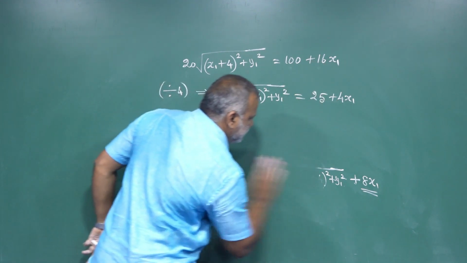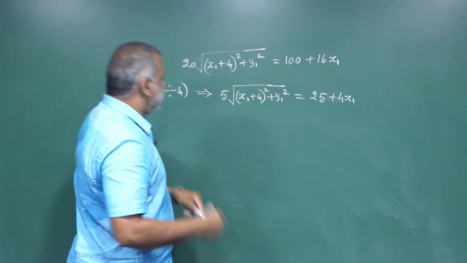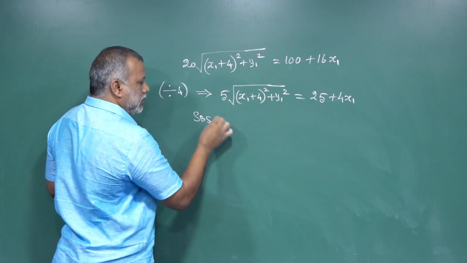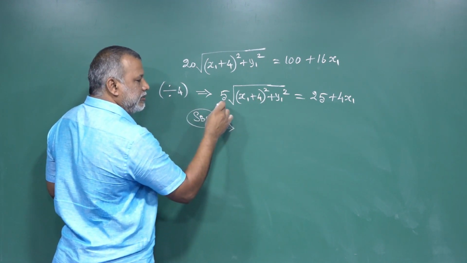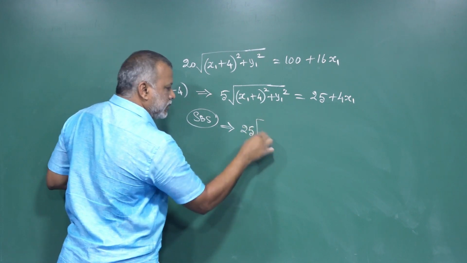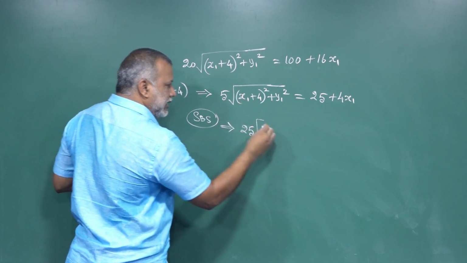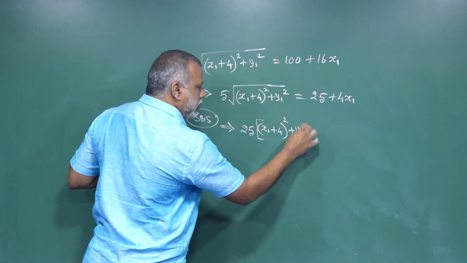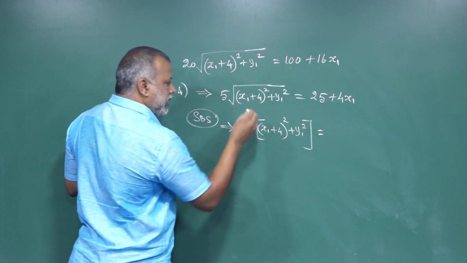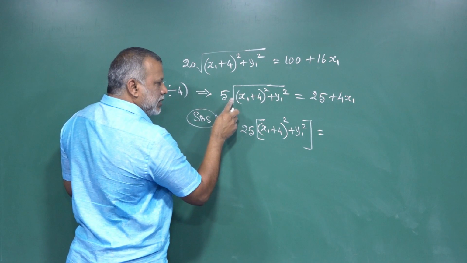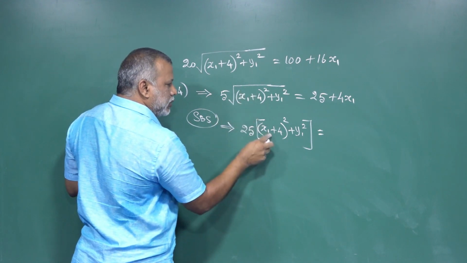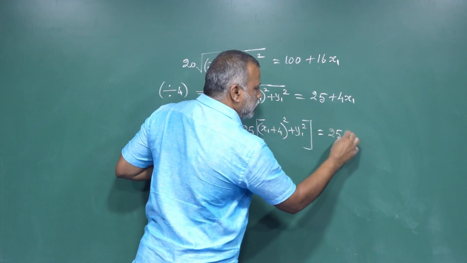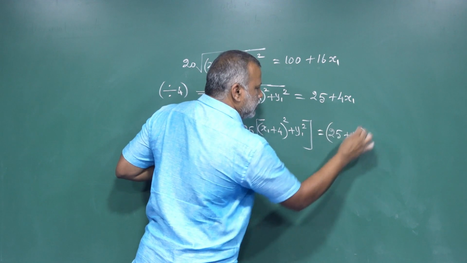Now listen once again. So now I am going to square both sides once again if I want to remove this root. Squaring both sides means 5 squared becomes 25. Here root and square will be removed. The remaining becomes (x1 + 4) the whole squared plus y1 squared. See this one carefully. 5 becomes 25. This root and square will be removed. We can get the remaining (x1 + 4) the whole square, here y1 square. In your RHS side, it can be in the form of (25 + 4x1) the whole square.